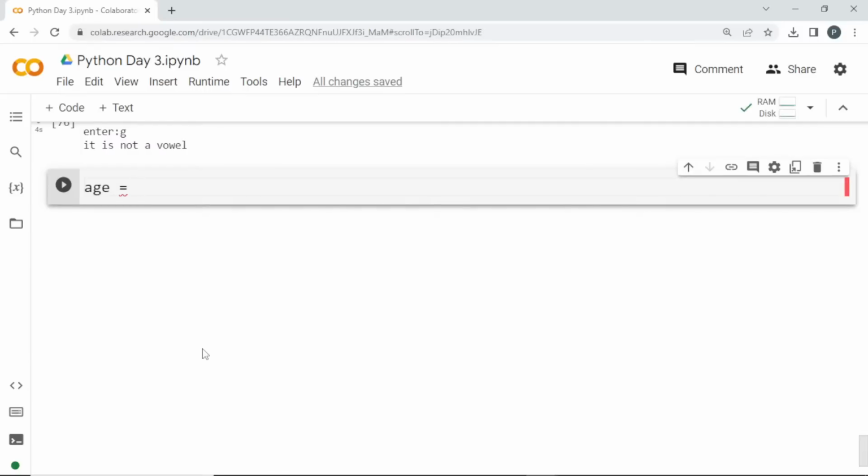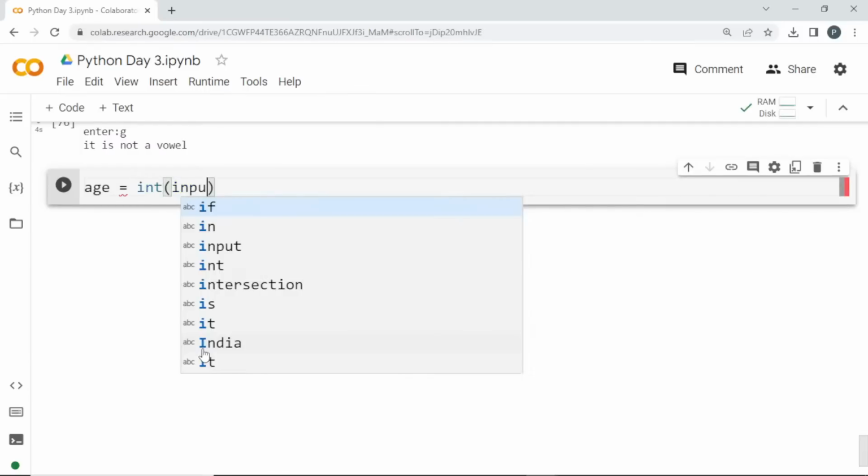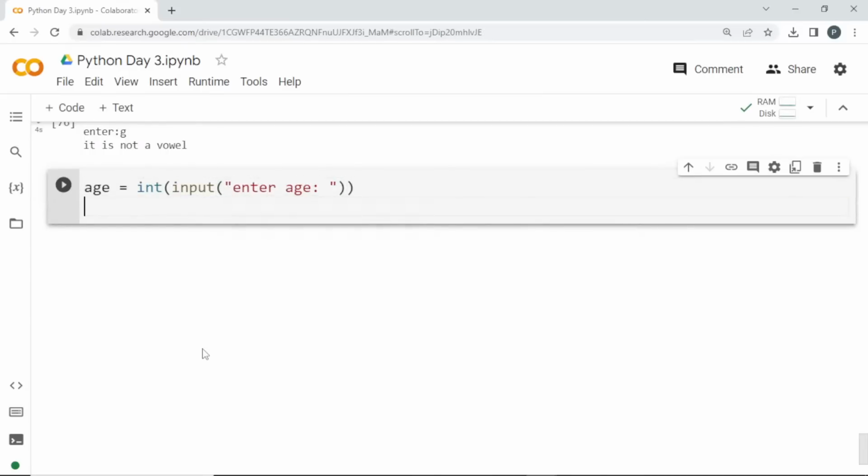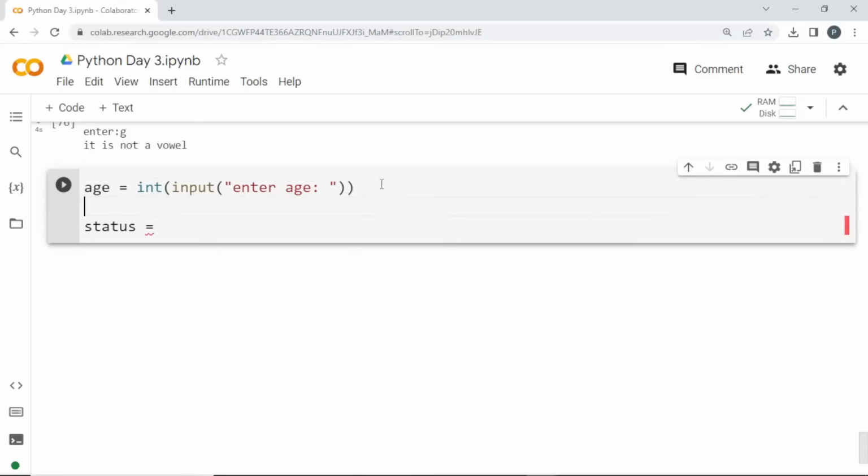So I'm going to ask for the age, which will be an integer input, enter age. These are string values which will be shown in the output. And status. In status, I'm going to ask whether he has a voter ID, but before that I'll print one thing for the user.